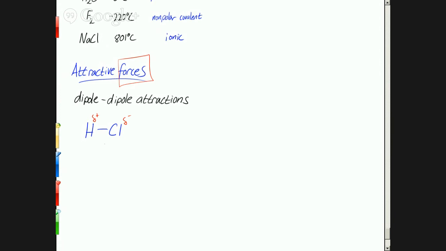So an HCl molecule can find another HCl molecule and you see negative on one side, positive on the other side, they can have an attraction to each other, plus to minus, and kind of hold each other together. And this is how polar molecules attract each other. So they're not sharing electrons or anything. There's just a partial negative here and a partial positive here, and they're coming together and kind of being close to each other.